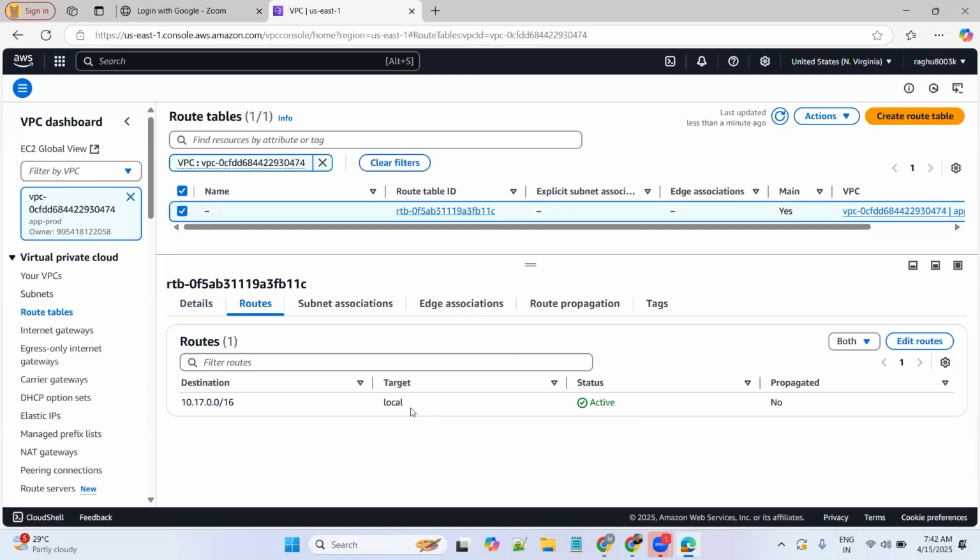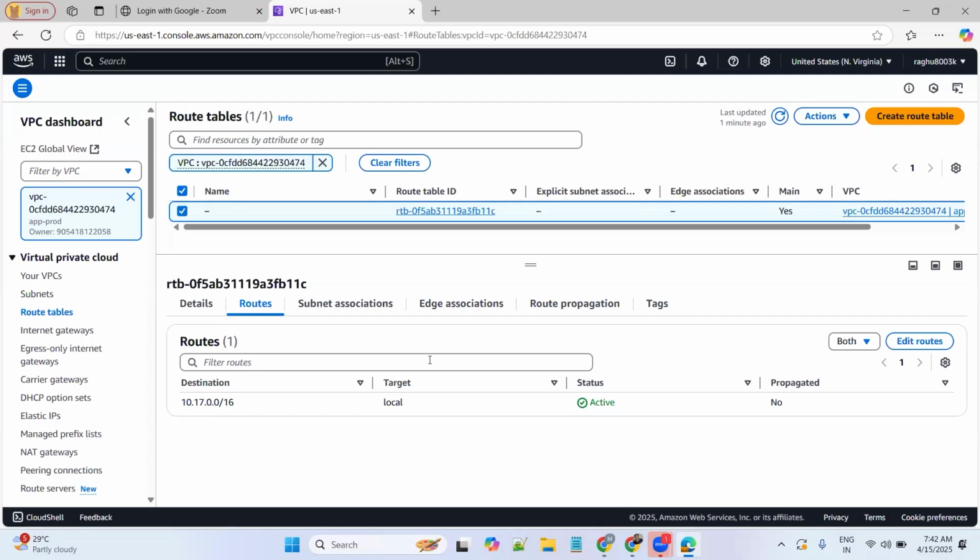If you want to connect all the subnets internally, we require one routing table. That is a default routing table. Clear?